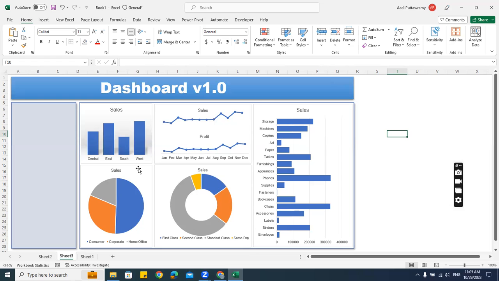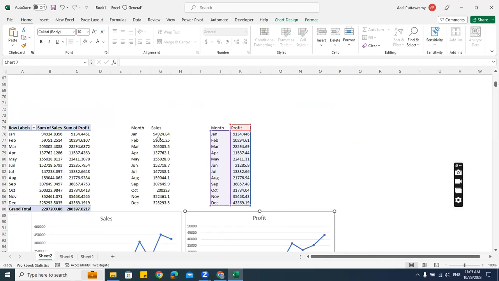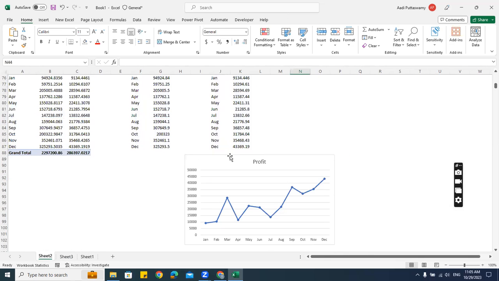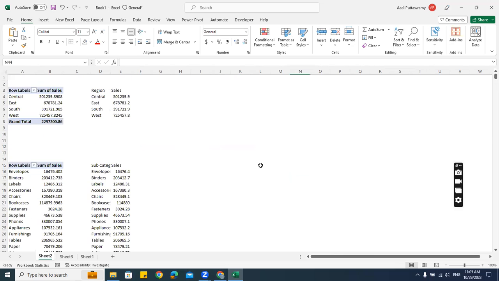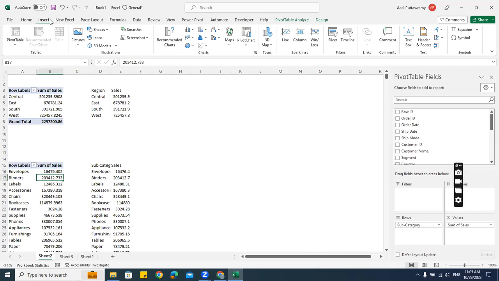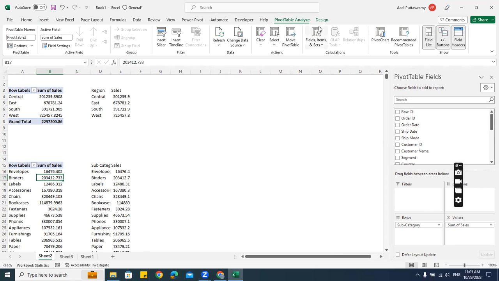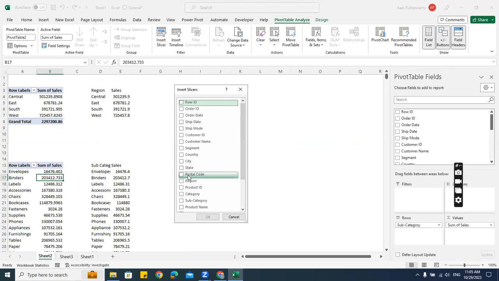We have arranged all the data here. Now the thing is we need to apply the filters. So what I'll do, I'll go here. See, I have so many tables here. Let me select one of the tables. Let me select this itself. Not insert. We'll go to this pivot table design. Here I have this insert slicer. So first what I'll do, I'll take this region.